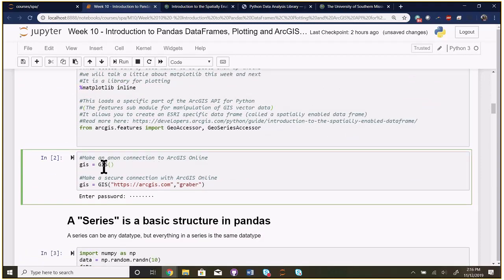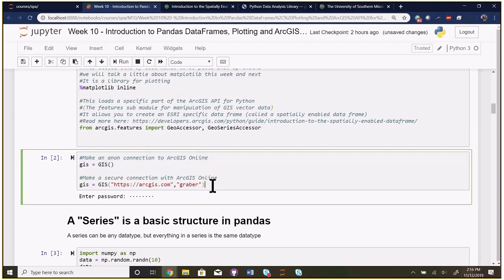So now I have two different lines. You don't need to run both of these, but if you run this line, you're going to make an anonymous connection to ArcGIS Online, and it doesn't give you any of the privileges that you would have with ArcGIS Online. It does allow you to create spatially enabled data frames, but for example, you couldn't save them into ArcGIS.com without logging in.